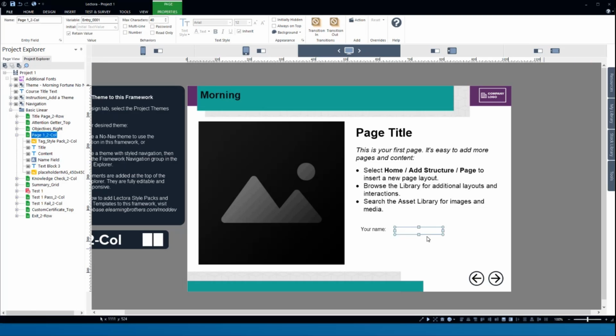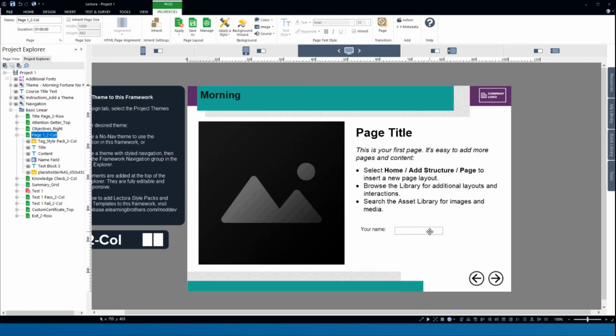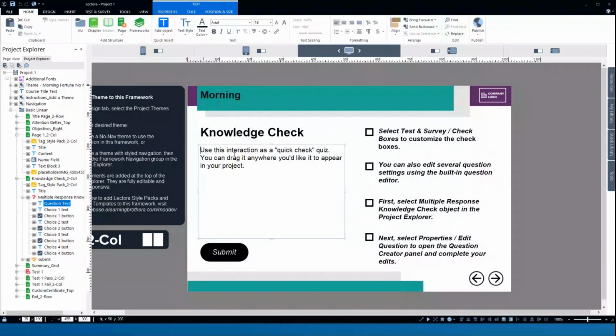So essentially we have a little box here. We have a label. If the user types their name into this box, Lectora is going to remember that. So if we've got a little jar that says name on it, we've written someone's name and popped it in the jar, then at any point in the course, if we want to check whose name's in the jar, we can do that. So before we enter any fields in there, I'll go to another page here. Let's go knowledge check, for example, this next page. I'm just going to add a bit of text to this one. So what we're going to do here is display the variable itself.